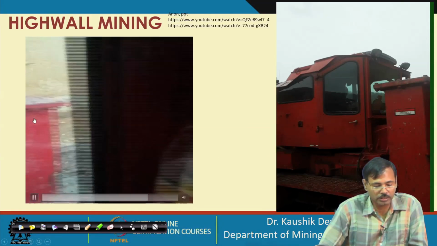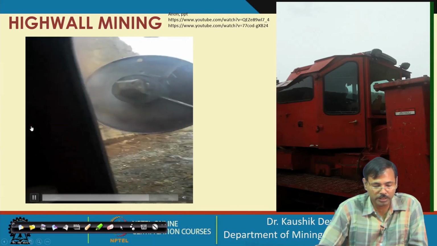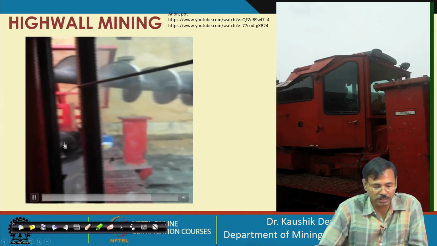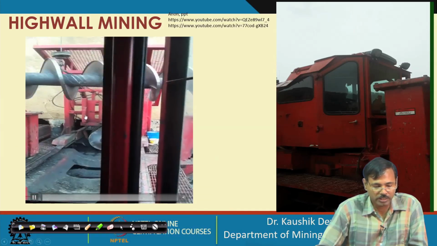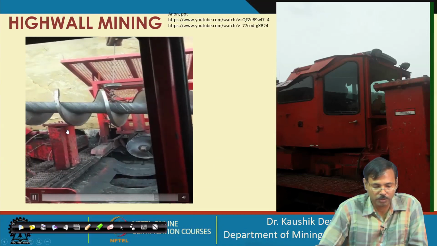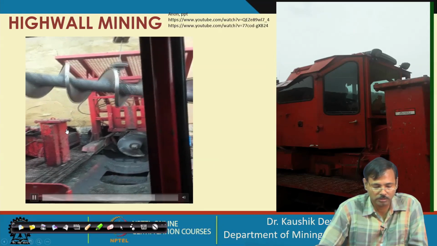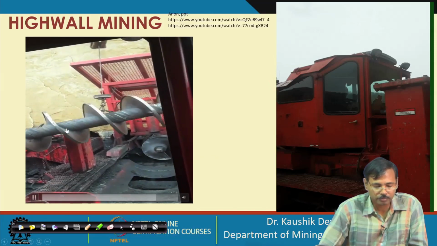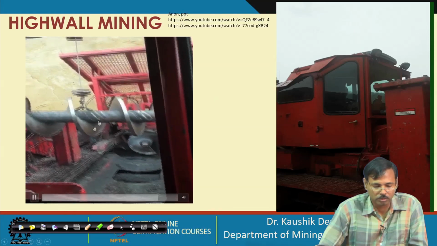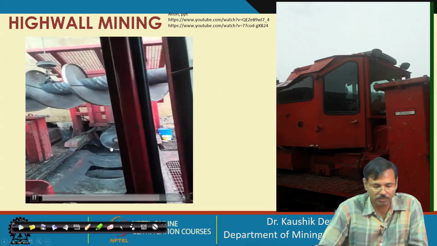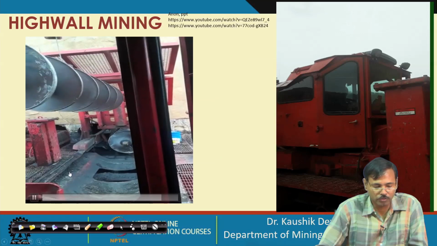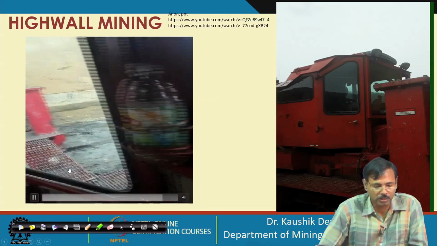Now, see the first auger is moved out, and the second auger is now placed behind this. The first auger is pushed, and the second auger is being placed and attached to the first auger. See, a crane is utilized for the same. Now it is rotating. One side of the auger will fit with the first auger and be coupled there, and the other side will be fixed with the rotary head of the machine.